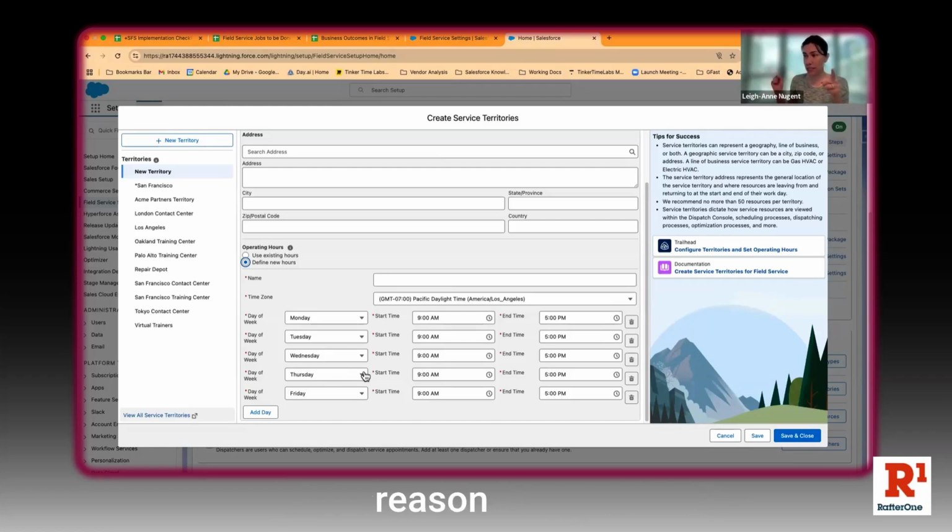Part of the reason is it's like a start and stop, a start and stop. If you chunk it out, it's almost too much for the engine to think about. So we should really be thinking about our service territory slots as one long chunk of time.